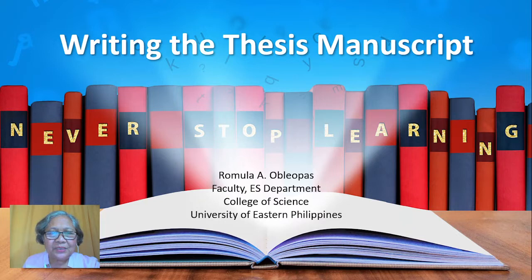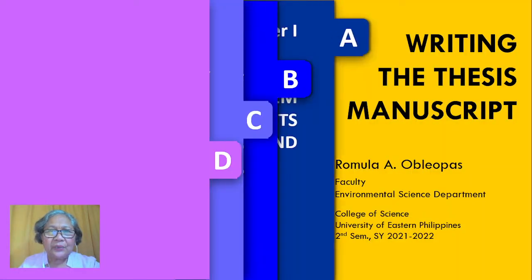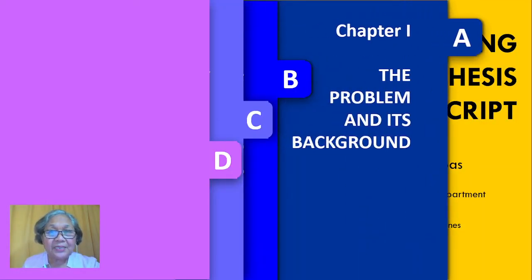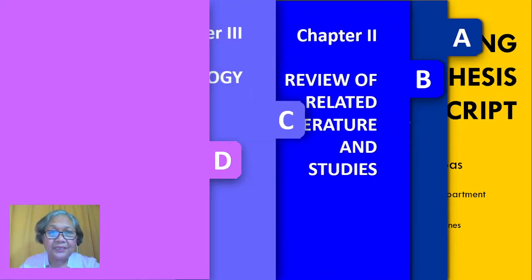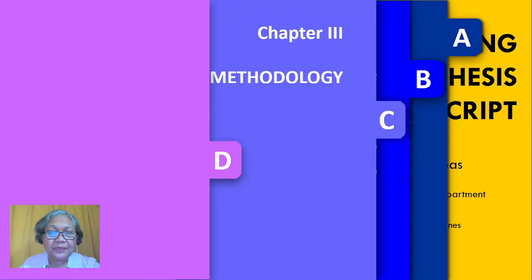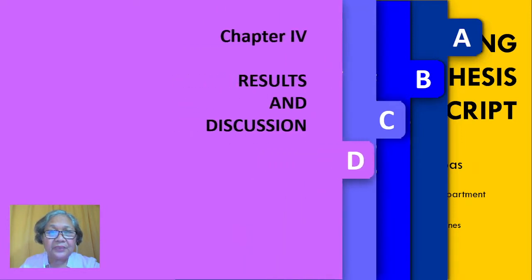So we'll continue with my video lecture on writing the thesis manuscript. Now, we have already discussed chapter 1, the problem and its background, chapter 2, the review of related literature and studies, chapter 3, the methodology, and now we are going to discuss chapter 4, which is the chapter that presents the results of your study.